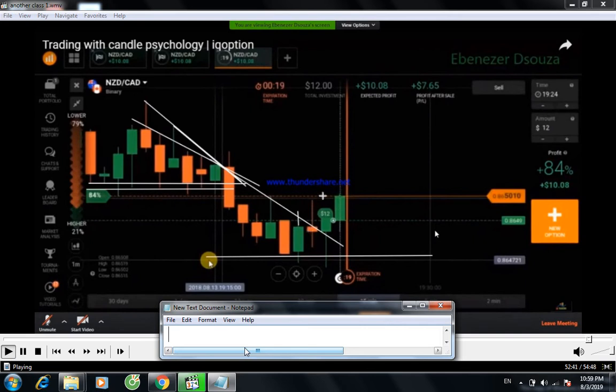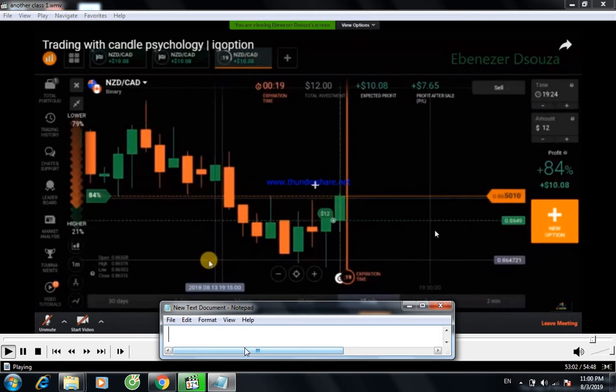Sometimes it may go up from this level, and at that moment I will lose, because we can guess the traders' mood, but we can't guess exactly what they think. But we can trade here with some knowledge. Most of the time it will go down from this level, sometimes it will go up. At that time we will lose our trade, but most of the time it will give us a winning trade. So you can place a call option here because of this level.